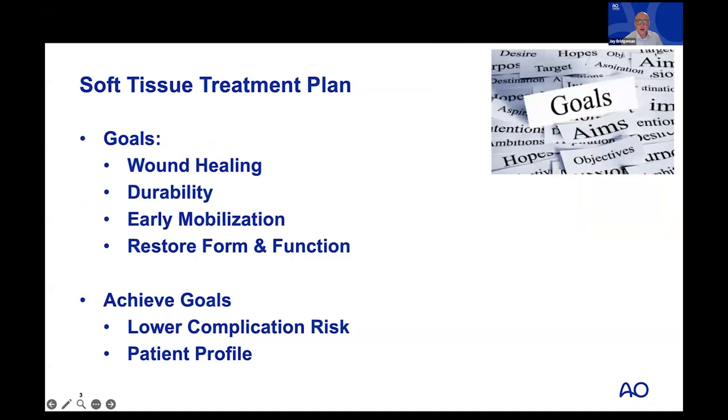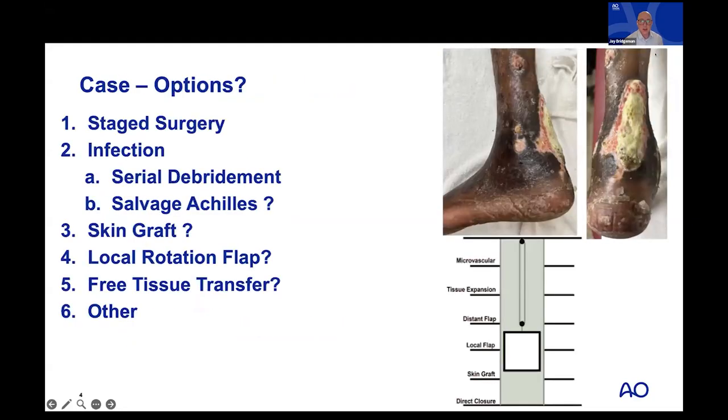Some of the goals that I think of are ones to try to find a treatment plan that has a lower complication profile for that patient, such as this person. If you think about the patient profile, an elderly patient, what kind of surgeries would they tolerate? And so for this person, I thought, well, definitely it needs to be staged. I mean, he's currently infected, so we're going to have to do some type of staged treatment. My thought was that he's going to need to be admitted. He'll need serial debridements. We want to try to transition from an infected wound to a stable wound that's not infected. A big question for myself was, is it possible to even save the Achilles? Like, should we abandon trying to save the Achilles for this person if it's completely infected?